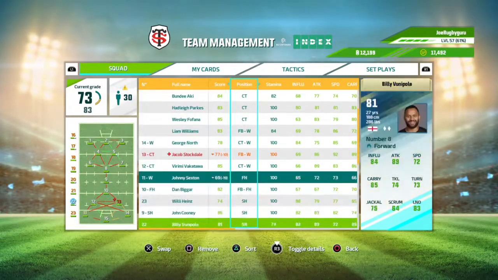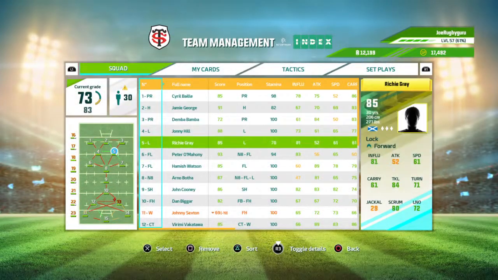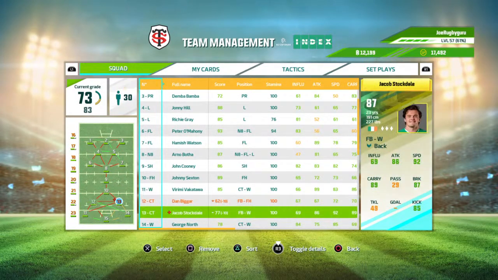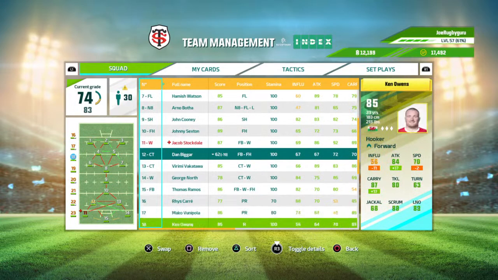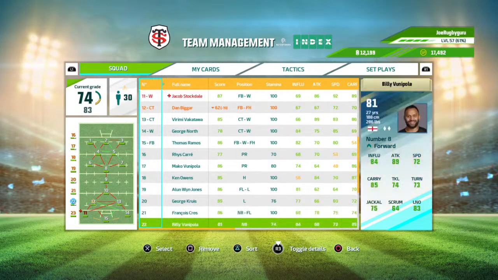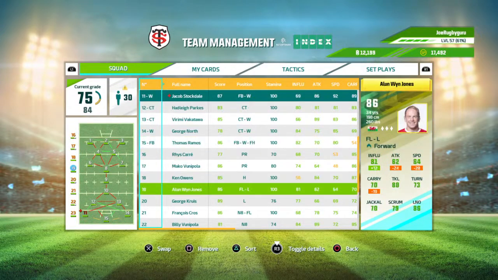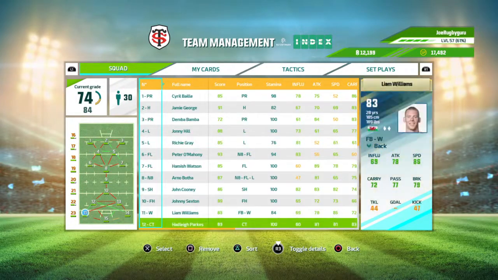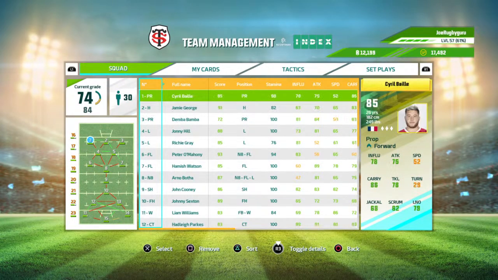What is going on now? Okay. Johnny Sexton. Fakatava. No, Stockdale. Dan Biggar will go to the bench. Let's put Hadley Parks there. Stockdale is injured, so I can't use him. Just put Liam Williams there on the wing. So a decent team that I picked for this game.